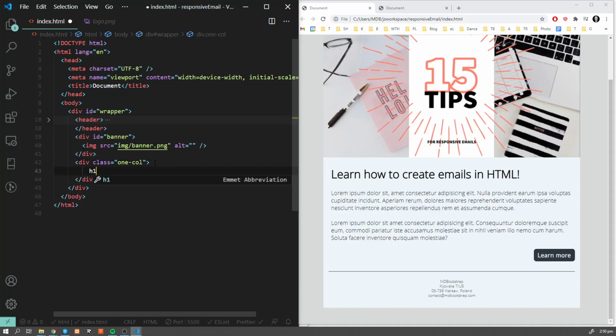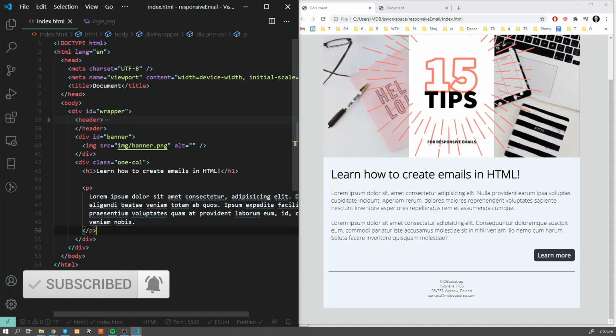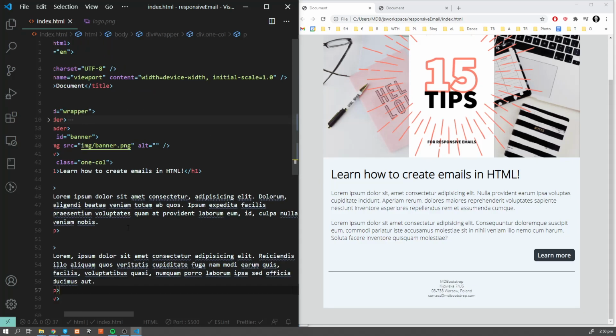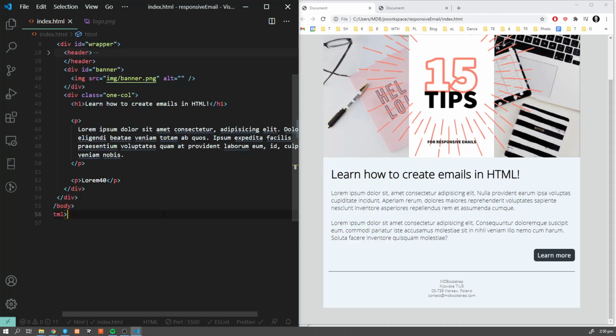Inside this one column, we want to have some heading, learn how to create emails in HTML. And then let's add some paragraphs. So we have a paragraph, lorem 30 words for us, another paragraph, again lorem 30, or even let's say 40, why not? So we have 40.